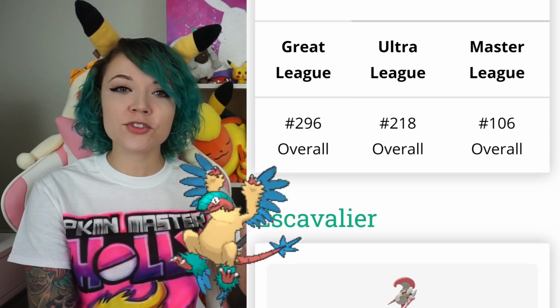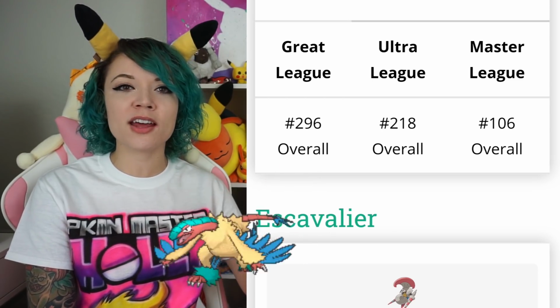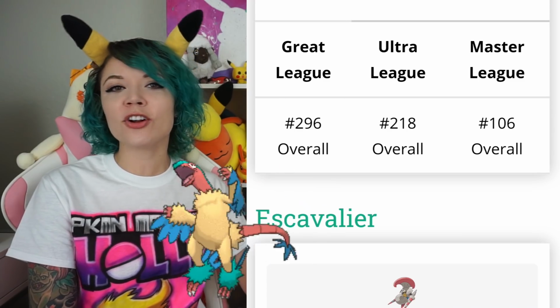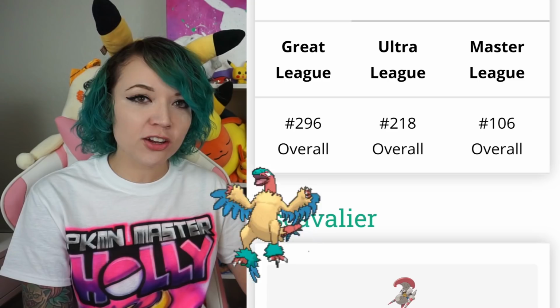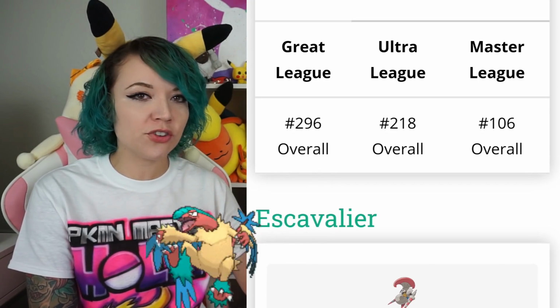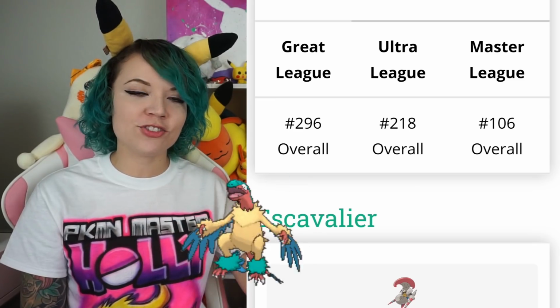But still, if you do get a good Archen, make sure you keep it and hold on to it because maybe they'll get a good moveset one day, so that way you can charge TM or fast TM those new good moves. Once again, we don't know if Archen or Archeops will get any moves in the future, but it's very, very possible. So hold on to those good IV Archen and Archeops.